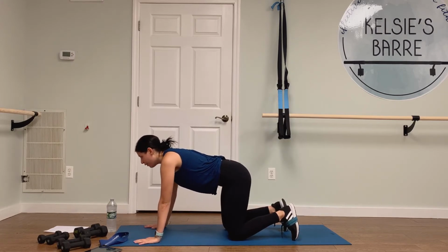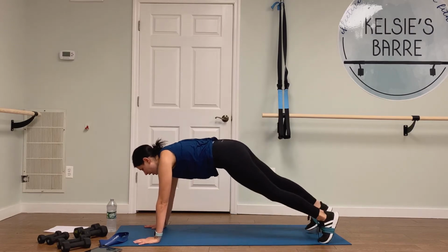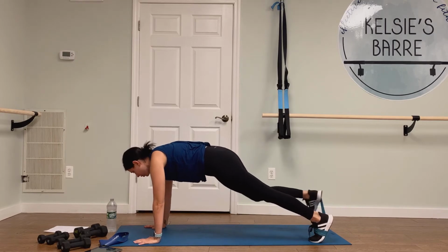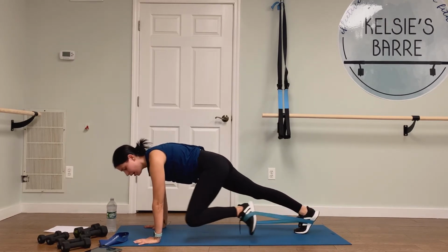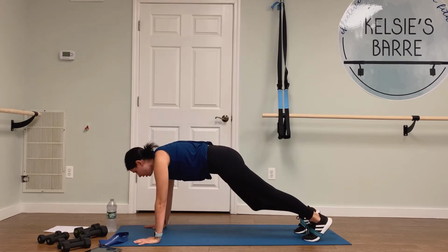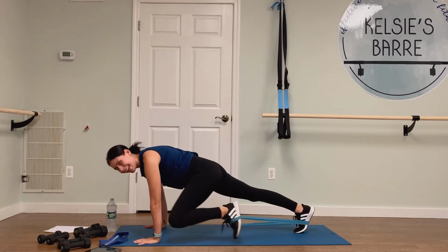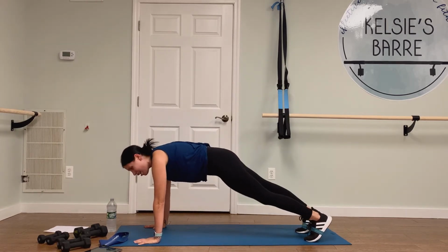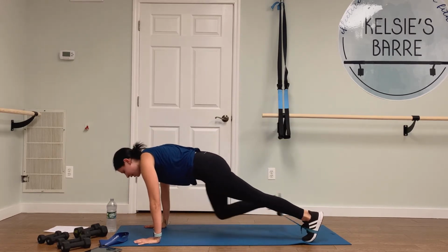Whew. Here we go, in 5, 4, 3, 2, and we go. So you wanna shift your weight forwards so you can get the knee all the way up to tap the elbow. And if it's too much with the tension, of course you can just do this circuit without, but hey, just try. Challenge yourselves. You never know until you try, you can actually do it.